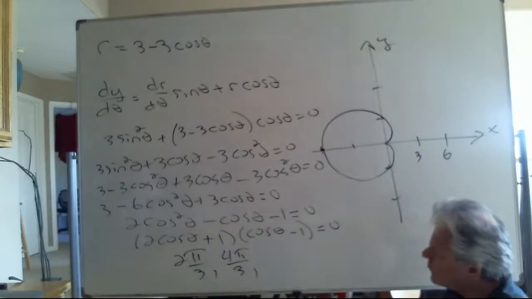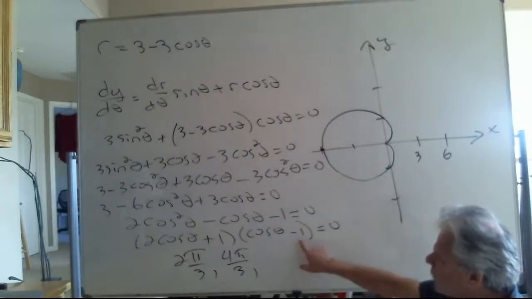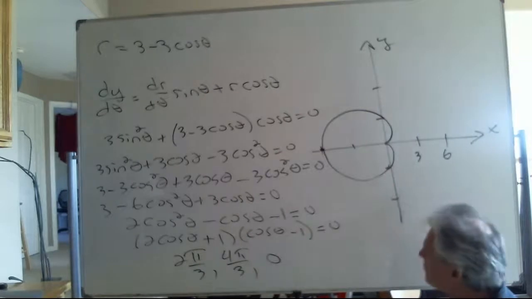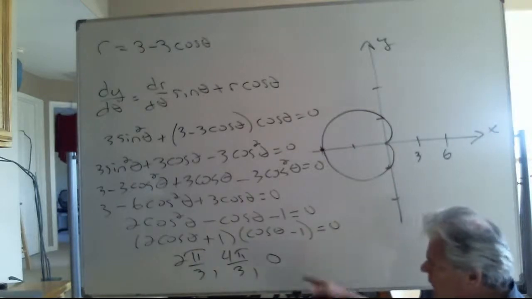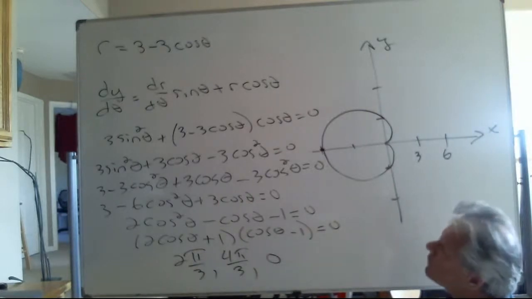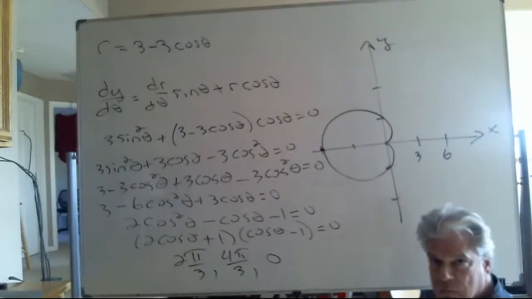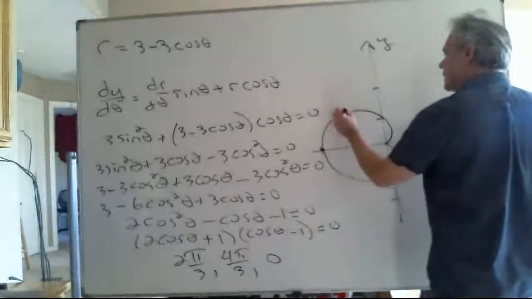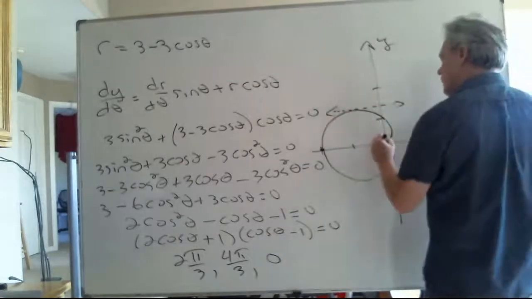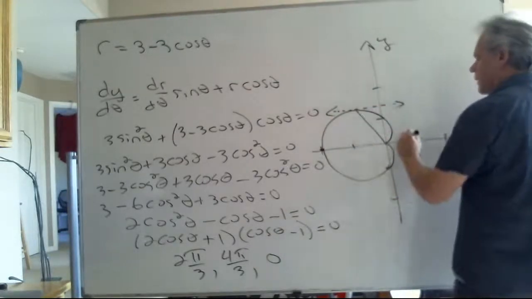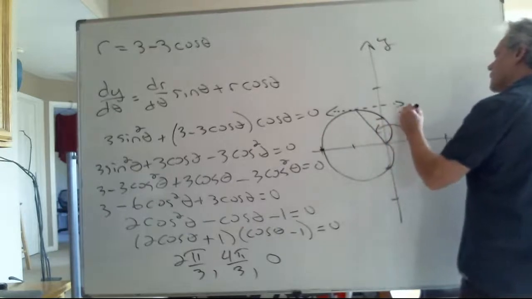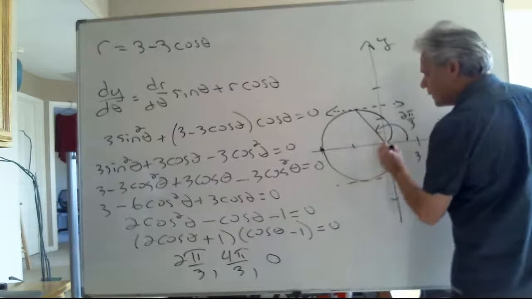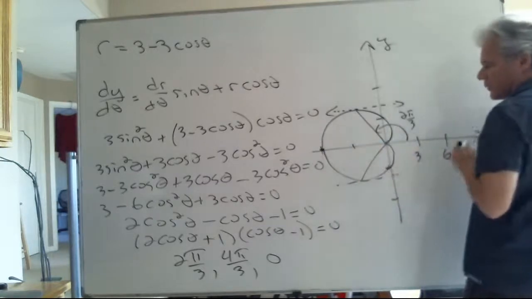And within one full rotation, I think there is only one angle whose cosine is positive 1. That'll be 0 radians, or you might say 2 pi radians. That being the case, I've got my candidates for a horizontal tangent line. So looks to me like my tangent line is going to be horizontal here, theta being equal to 2 pi thirds, or here. And that angle, I won't write it in, but it's 4 pi thirds.